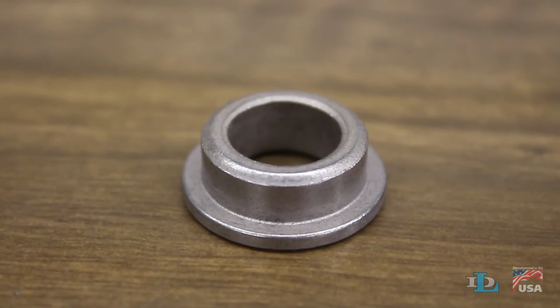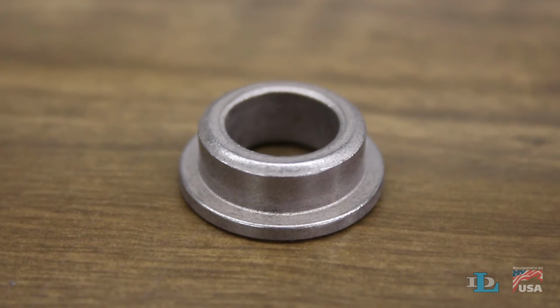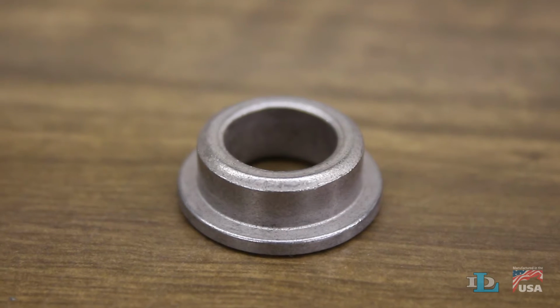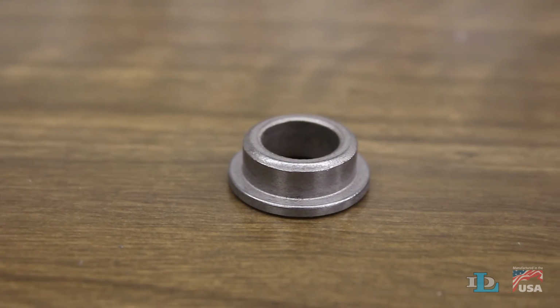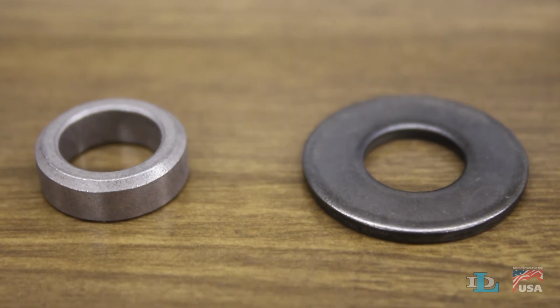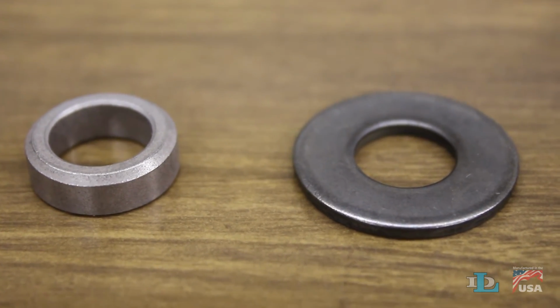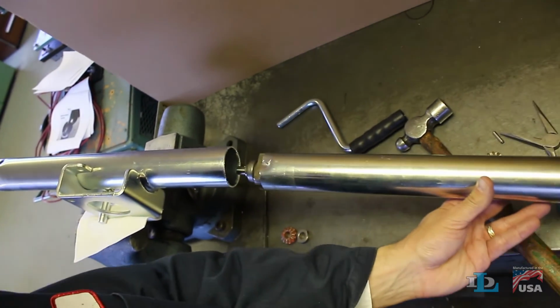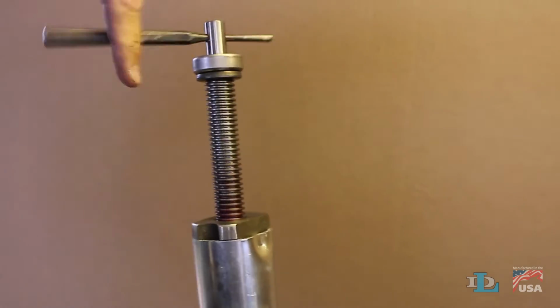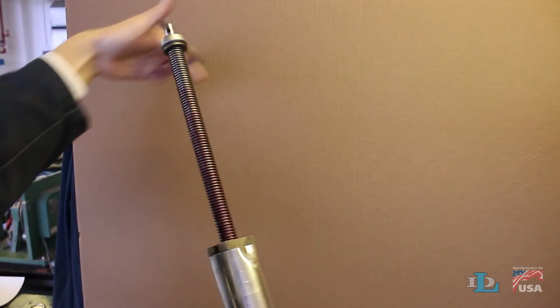If you have an older jack, you may see an iron bearing instead of the flat washer you just saw and the shaft bushing we will show you next. But we will replace that iron bearing with the new shaft bushing and new flat washer that are included in the kit. So, remove the inner tube from the outer and the shaft bushing from the screw, then unscrew it all the way.